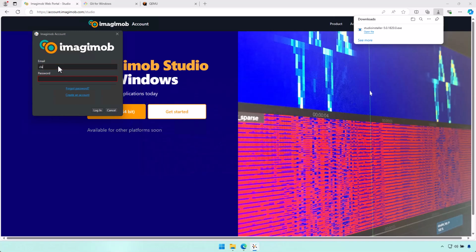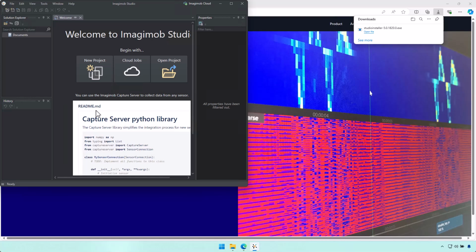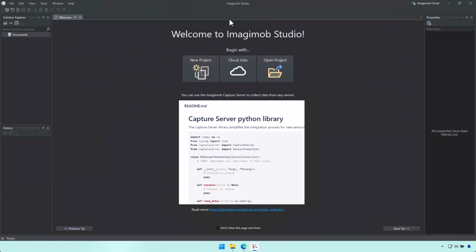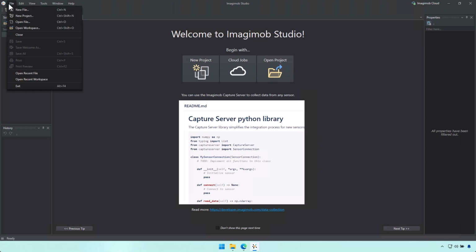Now, using the same credentials used to download Studio, we can use the dialog box to log in. Following this, the full application will load. Here we have options for accessing the online documentation or starting the process of opening or creating a new project.